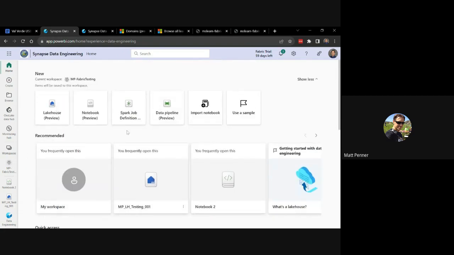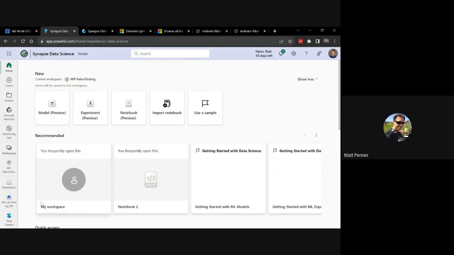Even though I'm kind of trapped in here, I can still select my new and create anything I want. But their data engineering is around the lake houses, the notebooks, your Spark jobs. Your data science is where you can create your models. I would love to have one set up, and maybe next time we meet, if you're interested, I can set up a couple. But what I found interesting, and Lynn, you're probably really familiar with this, I haven't seen it quite done this way.